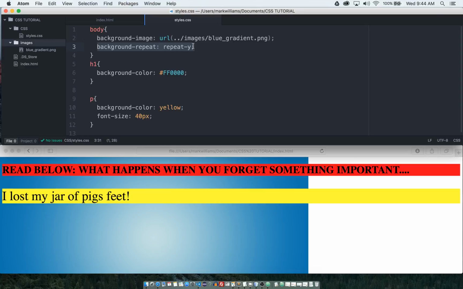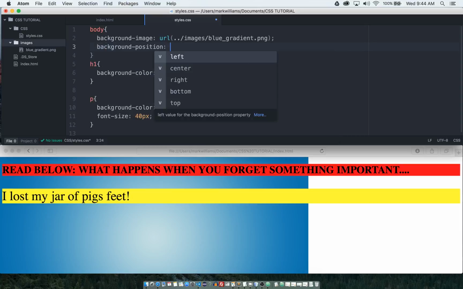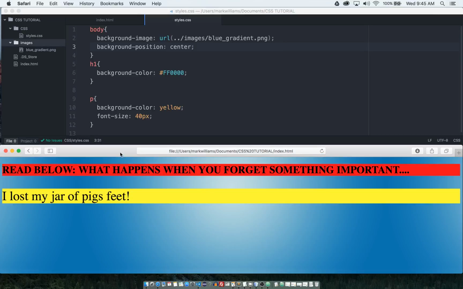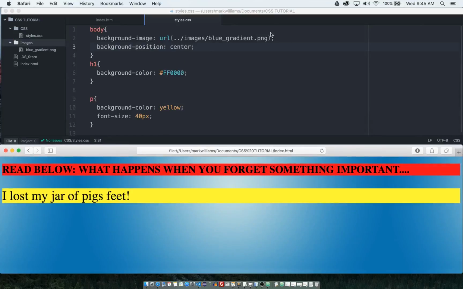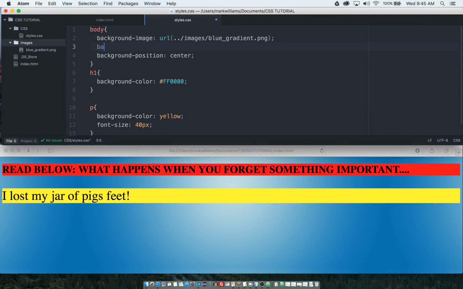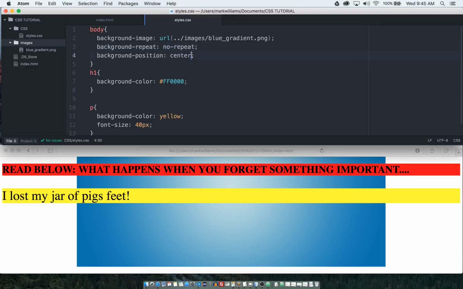But say we want to do something else with the background image, right? Say we want to do background and we want to do something like position. Well, let's say we want to make it centered. We could come into here, and then we could center the image, and then we have that right there. But for the purpose of this tutorial, the background repeat, let's just do no repeat so I could accent what I'm trying to do here. And now that we've moved the background itself, it's not repeating. As you see, this is cascading down the instructions we're using. We want to be careful that we have it now sitting right in the center.